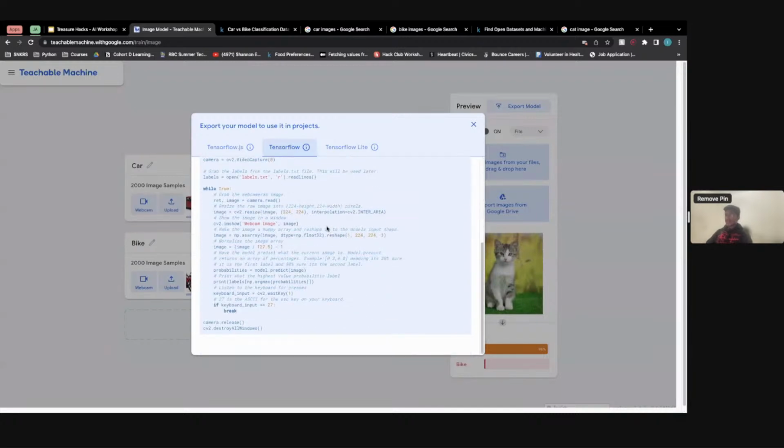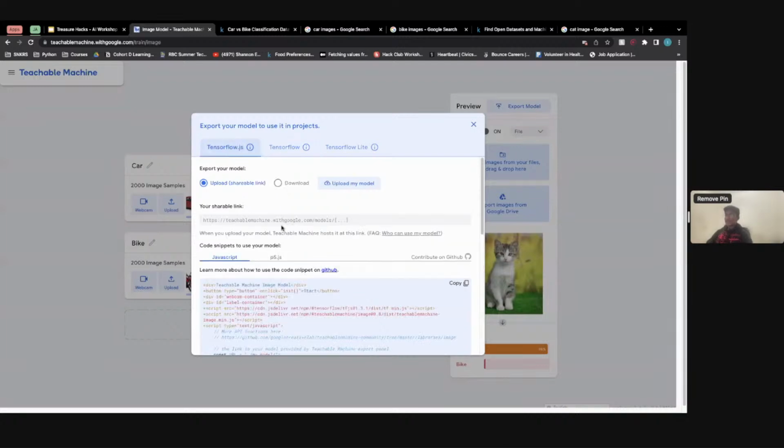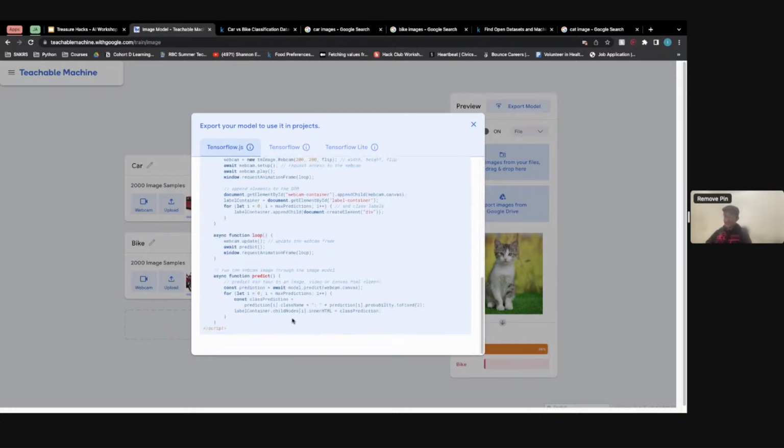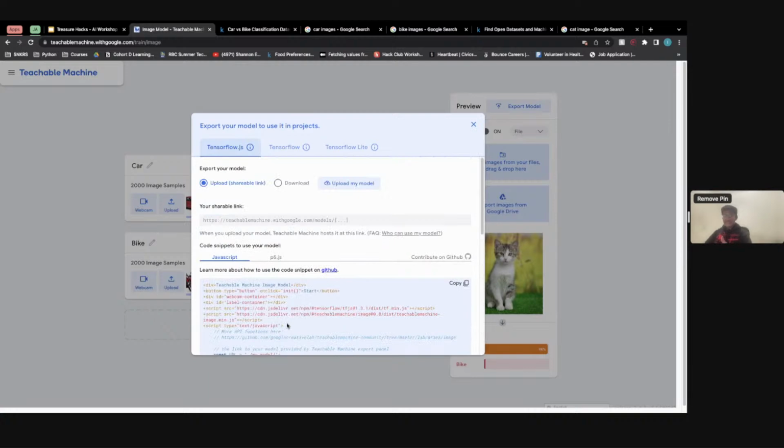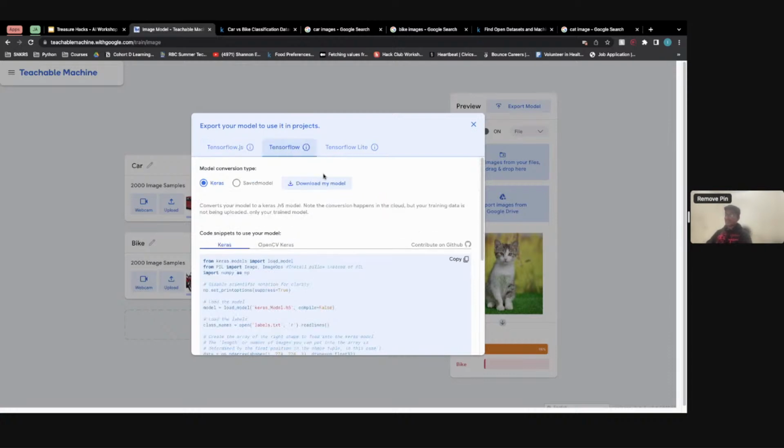So there's not really a specific beginner friendly method. It's more of just what suits your model. So say if you wanted to use JavaScript and include your model on a website, then you'd be able to do that using this JavaScript code. Obviously, you'd have to know where to put it, and that's the hard part, as it kind of differentiates. But as for importing the model, it's just downloading the model, copying the code, changing some of the code here.